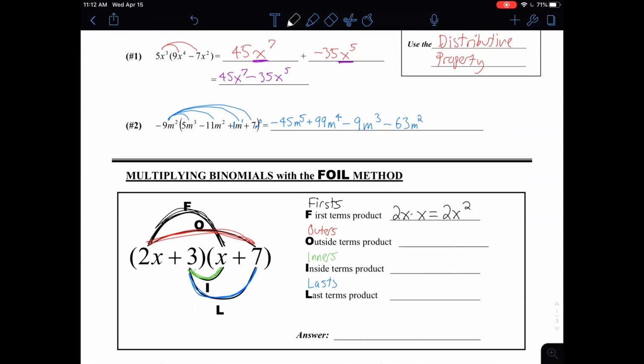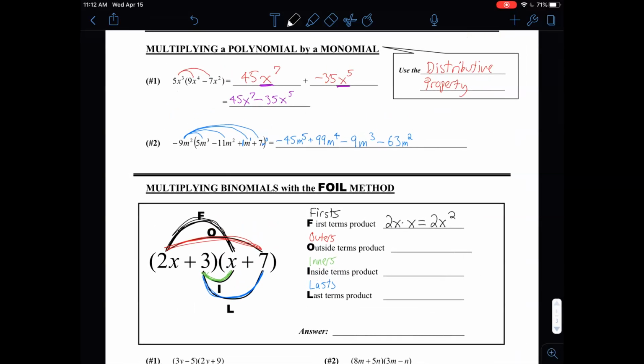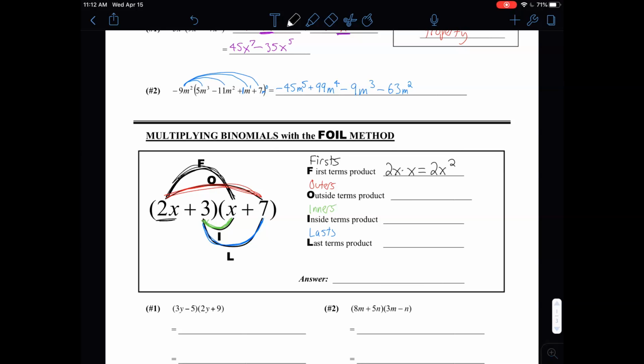Okay, let me just pause for a second here. So we are multiplying polynomials, guys, and I just want to make sure we really understand what we're doing here, okay? We're distributing, but we're distributing multiple times here because we can't just distribute the 2x to both things over here because there's also this 3. Okay, so FOILing is we're multiplying two binomials, two terms in each. They both have two terms. And we have to make sure we multiply everything in the first expression by everything in the second expression. And then we're going to combine like terms at the end. Okay? So that's what we did for the first.